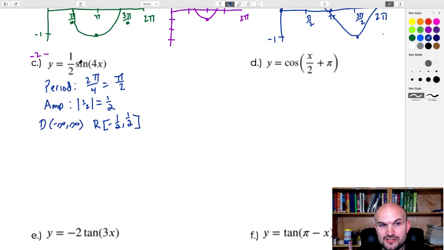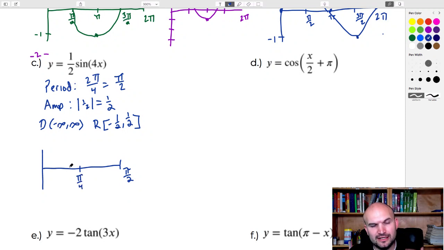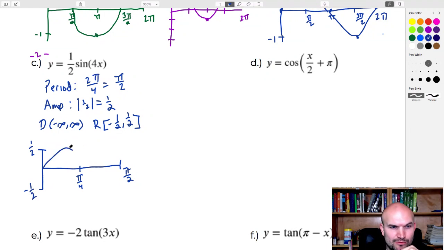And then also, I'm not having any shift, so the initial period is still going to start at 0, but now it's only going to go to pi halves. And if you wanted to see where the intercept would be, that would be at pi over 4. You could use the X scale method to get this, but I'm perfectly okay with just doing a rough sketch here, just to make sure you know the maximum, the minimum values, and where this graph is going to cross, which, there you go. And these would cross at pi over 8, which should be half of there.